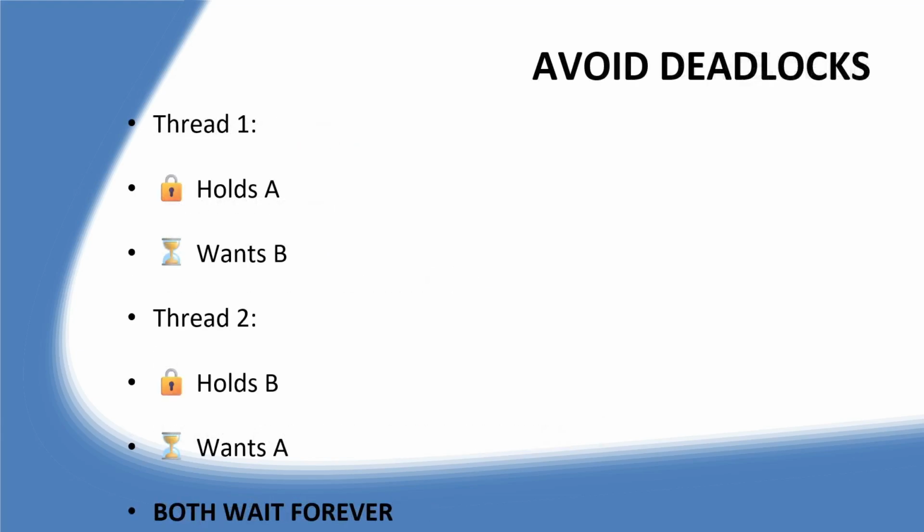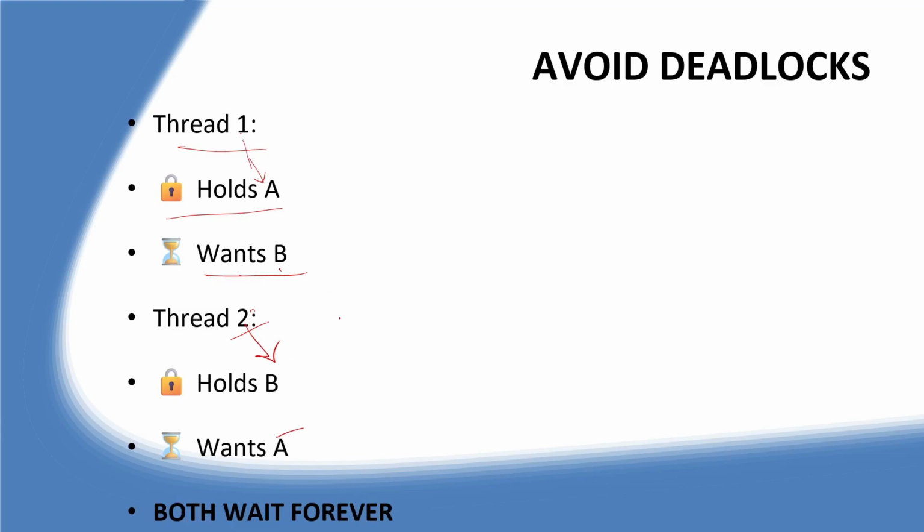Now, our fifth best practice is to design carefully to avoid deadlocks. We have seen the concept of deadlocks. We learned that deadlock can occur when threads form a circular dependency while waiting for locks. In the example we have seen, thread 1 is holding lock A and thread 2 is holding B, and thread 1 requires B, but B is currently held by thread 2, and thread 2 wants A, which is currently held by thread 1.